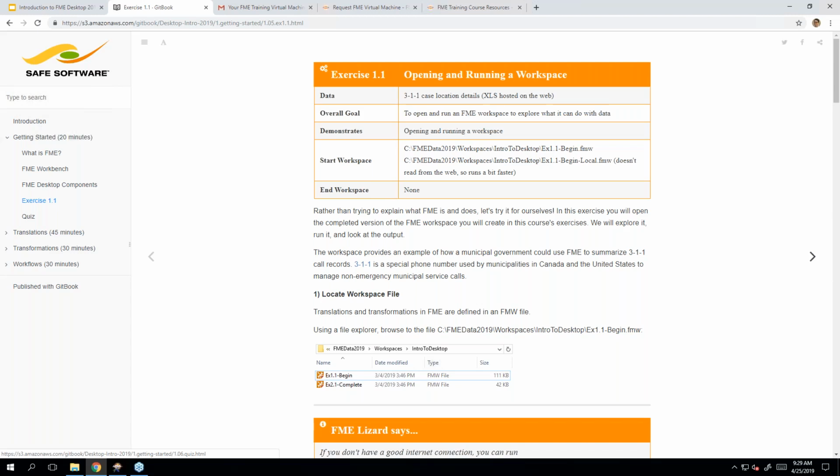And we have one quick question about database connections and reading and writing. It's basically as easy as adding a reader or writer, and then you can define a database connection with the credentials you want to connect with, and you can read and write in specific tables.